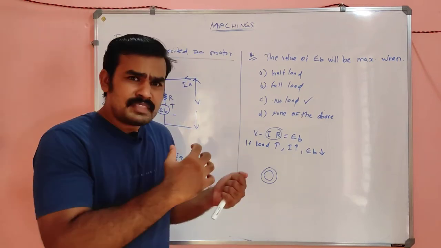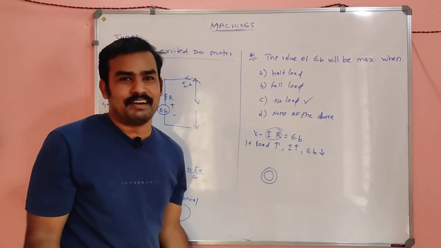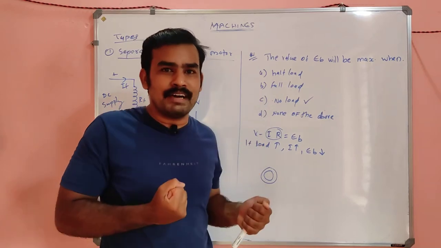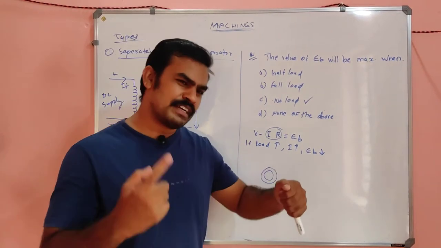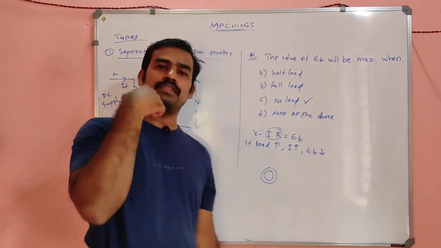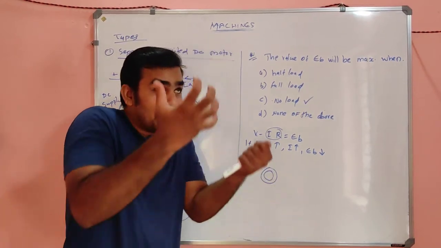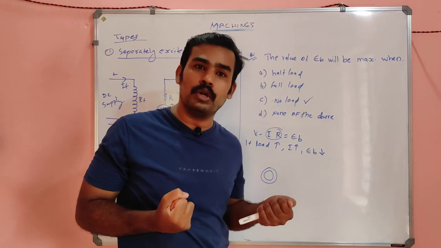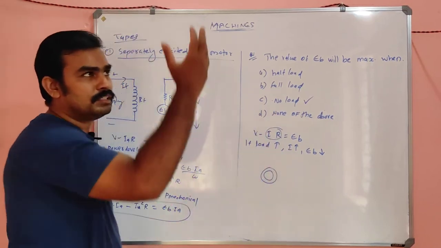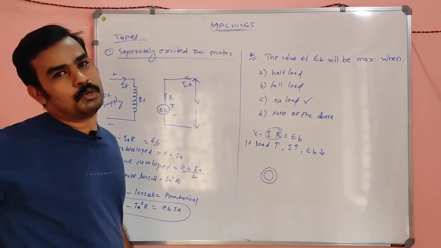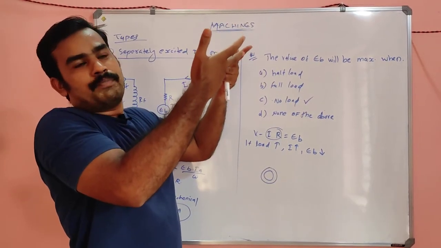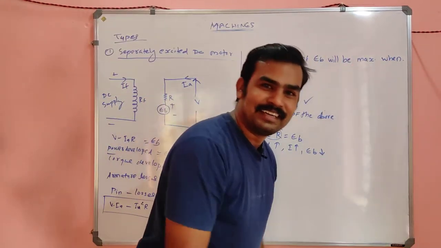So in order to rotate or move, what happens? The armature will absorb more and more power and strengthen its magnetic field in order to overcome that hindrance or blockage, and it has to continuously move forward. For that forward moving, the armature absorbs so much current from the line. So that is called the load. Load in the case of motor is nothing but the load current. In the case of generator, it is external load current. The current absorbing power capability is called the motor load. The current delivering capability of the generator is called the generator load.